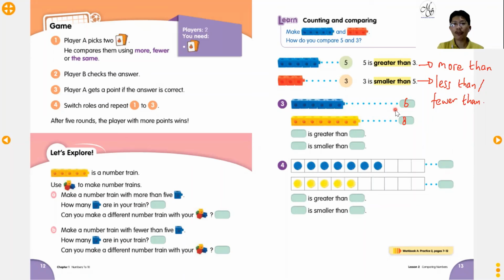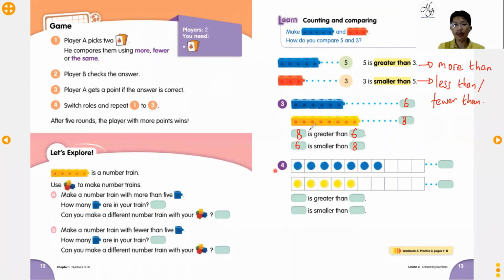So they can do the counting from 1 till 10. They will notice that 6 is smaller than 8. So then you can start from here, that 8 is greater than 6. And conversely, 6 is smaller than 8. So you can ask your child to start either from the greater than term or the smaller than term. And then if you want to test whether they have understood or not, you can ask them to do number 4 by themselves. And then you can check the answer, whether it is correct or incorrect.